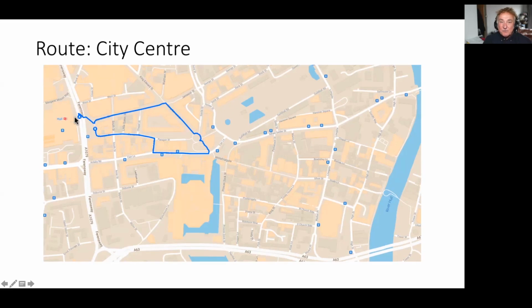That's the start of the route that I took on Monday, but that looked at the north part of the city centre. Coming down Jameson Street, King Edward Street, around Victoria Square, I'll just pick up on some of those buildings again. Then coming down Carr Lane, which is the south side of the City Hall, and then down Paragon Street to the war memorials, which stand here opposite the Royal Hotel and the Paragon Station.